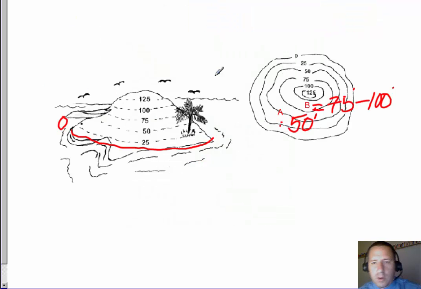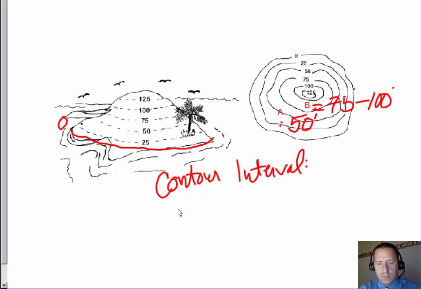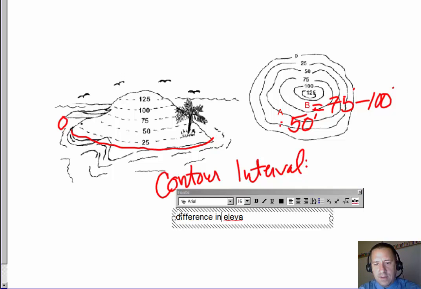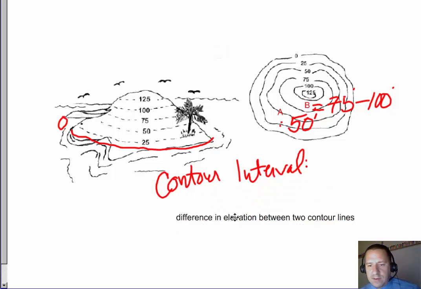If we go back to this drawing right here, you'll notice that each line in this case represents 25 feet. 25 to 50, 50 to 75. We call that the contour interval. The contour interval is the difference in elevation between each of the contour lines. So contour interval is the difference in elevation between two contour lines. It's often listed on the very bottom of a map, but you may be asked to figure that out on your own.